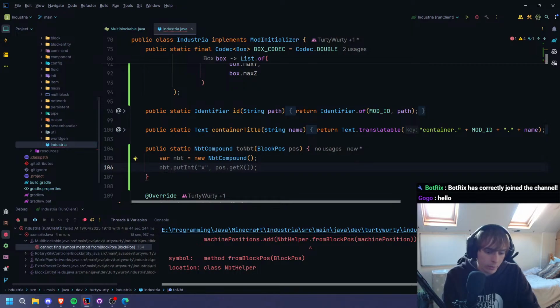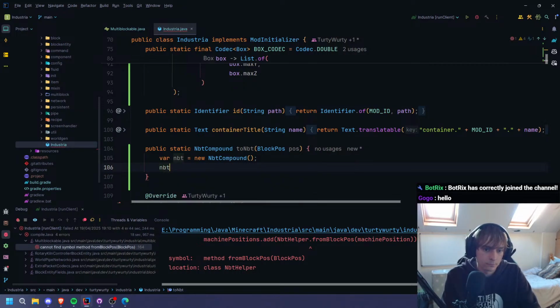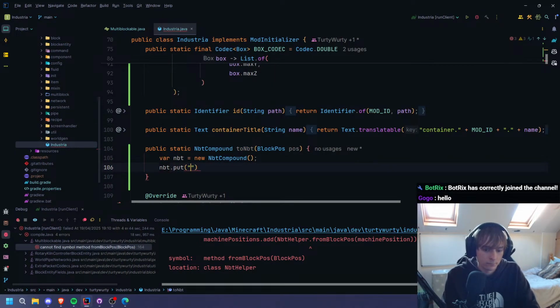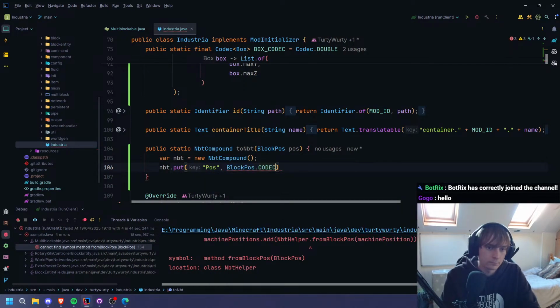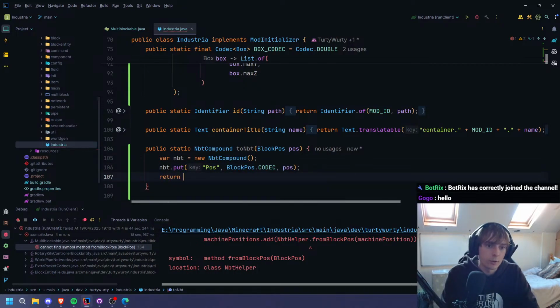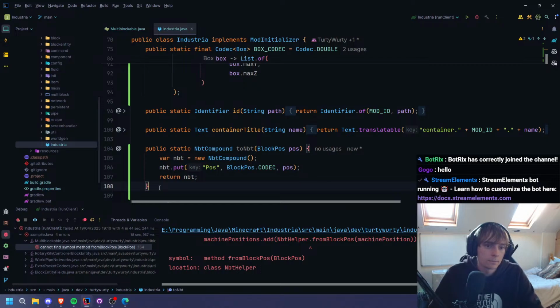And then I'm hoping what we can do is we can actually just do nbt.put, pos, BlockPos.CODEC, pos, and then just return nbt. I don't see why that wouldn't work.